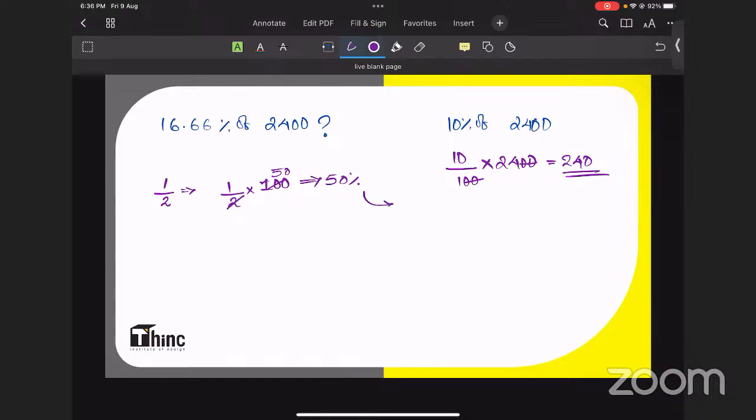And this is a percentage now. So it is 50 by 100. This is how we are converting it into fractions. So it is 1 by 2. Okay, this is the basic idea. We will solve this question after a few seconds. Before that, we need to learn a few things.